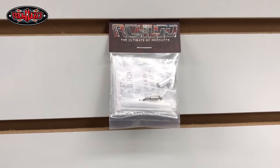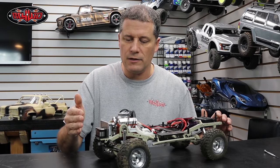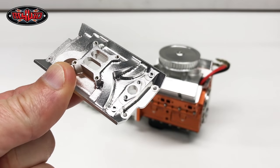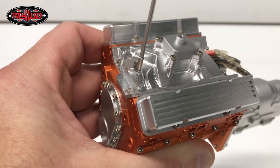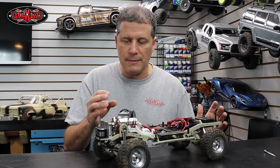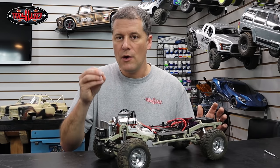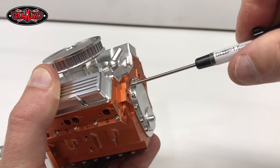The first thing I went to put on was the thermostat neck, but it actually didn't go on. My particular engine had a first-generation manifold on top, so I contacted RC four-wheel drive. They sent me the newer version, which allows you to screw the neck on without any modifications — I would have had to drill my old manifold out. Once I did that, it screwed right on. Then I moved on to the front cover and pulley assembly. I pulled the original front cover off and put on the one from the pulley assembly kit because it has a threaded boss for the pulleys, and there's a bunch of screws to swap that out, which is easy to do.